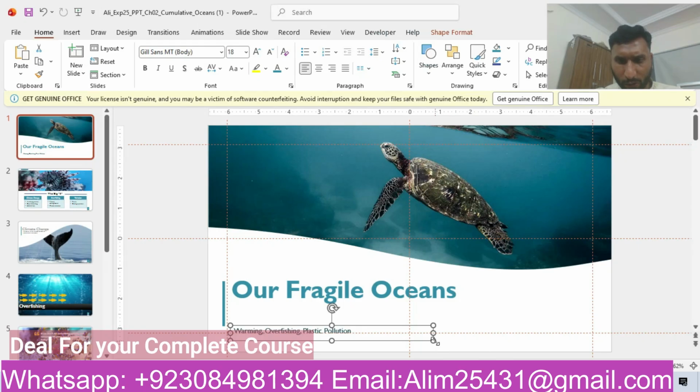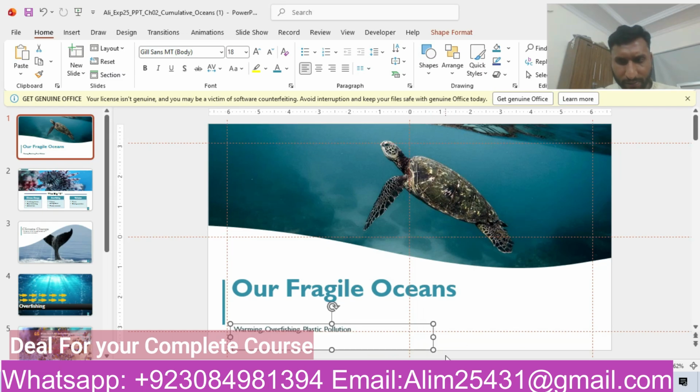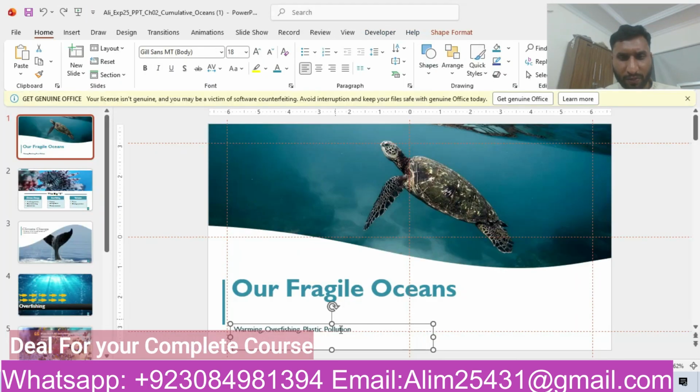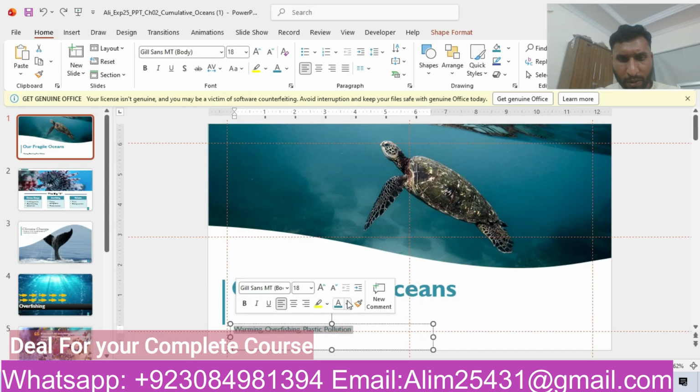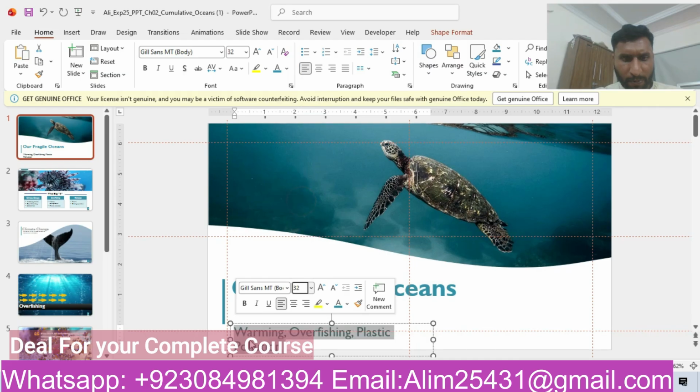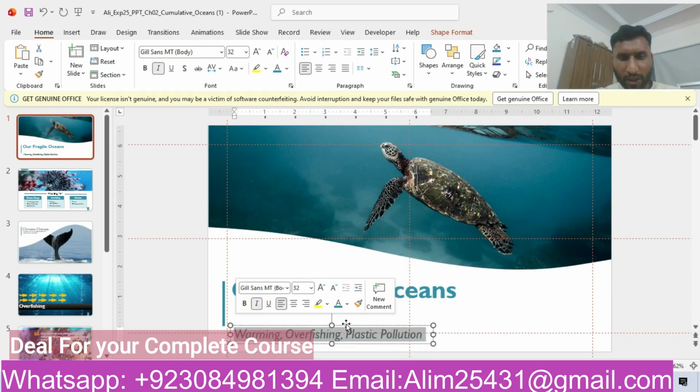So we will change the vertical position to 5.9. That's our required place. What next is to change the font size to 32 and apply italic. So we will select that one, change the font size to 32 and apply italic. That's now italic. Those are the things we have applied to our subtitle.